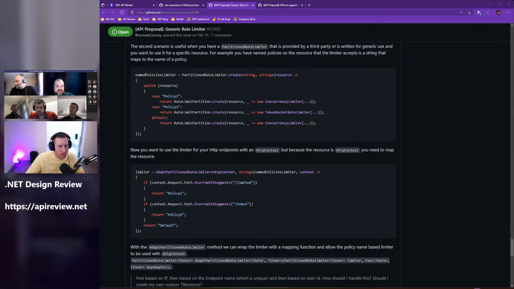And then the last one would also presumably be an instance method, or would it still be static? I think that one's static, because it's creating one partitioned rate limiter from a bunch of partition rate limiters. So I think it would just be the one static params. Unless you want to simplify it to say chain with exactly one other thing, if that's the common case, then maybe that's okay.